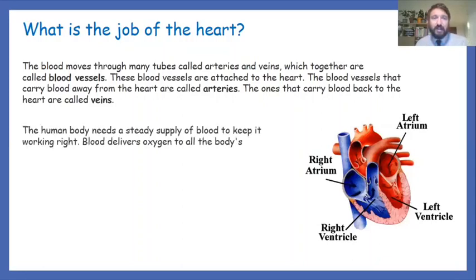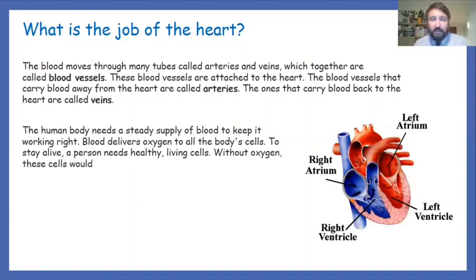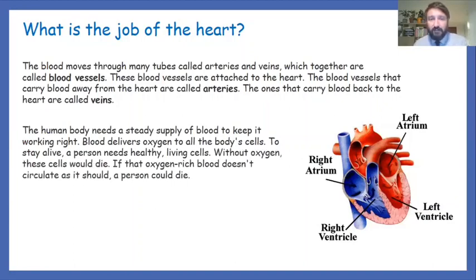The human body needs a steady supply of blood to keep it working right. Blood delivers oxygen to all the body's cells. To stay alive, a person needs healthy, living cells. Without oxygen, these cells would die. Sorry, my dog's up and making noise. If that oxygen-rich blood doesn't circulate as it should, a person could die.